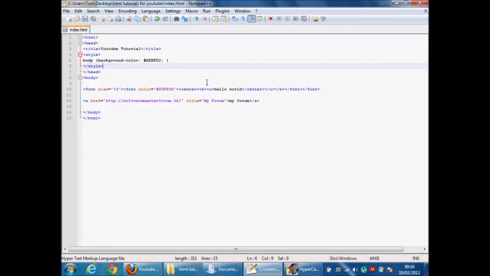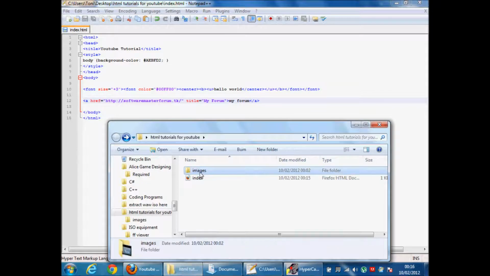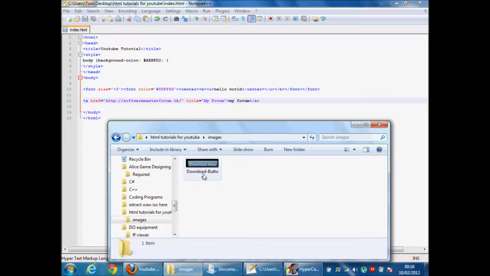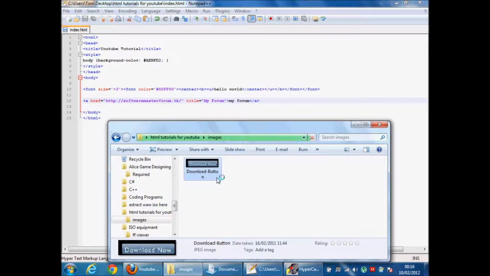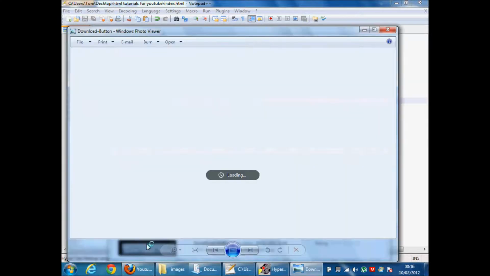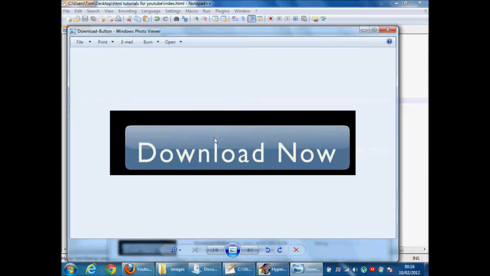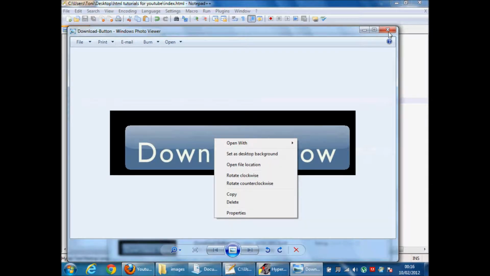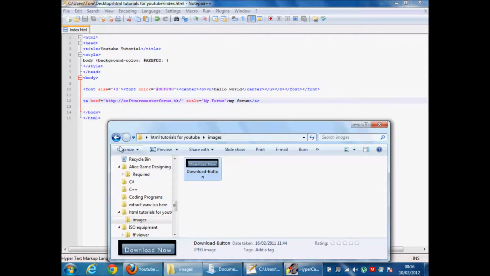Now, an image. I'm going to be adding an image, I've found one just off my website, of my download page, which is this download button. Now it's open now, but as you can see it's there. We're opening it on a big screen, and it's a download now, which I use for my other website just here. Pretty big, that's how big it will be on the website, but we're changing that. So if I just copy this, and just delete.